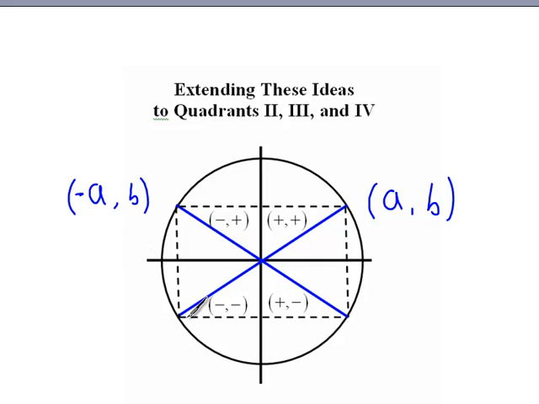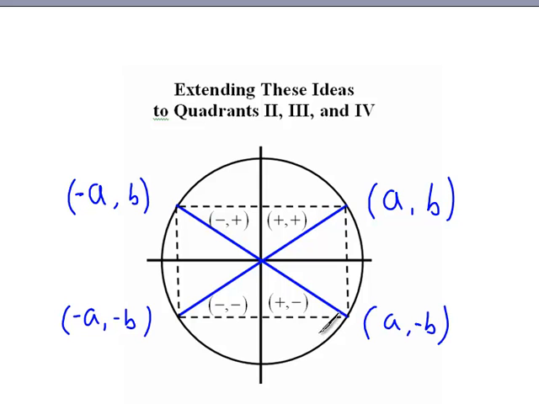When you go to quadrant 3, again we're going to have the same values A and B, but in this case both the x and the y coordinate need to be negative. So instead of positive A, positive B, I'll make these negative A, negative B. And finally in quadrant 4, again I'm going to use A and B. But then in quadrant 4 my x coordinate is positive, so I won't change my value of A, but my y coordinate needs to be negative. Instead of positive B, this needs to be negative B.